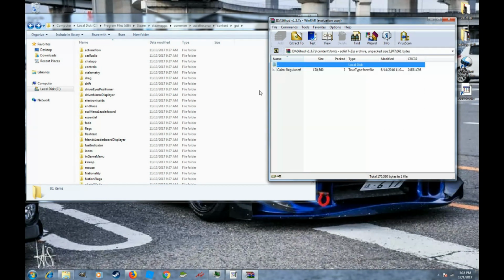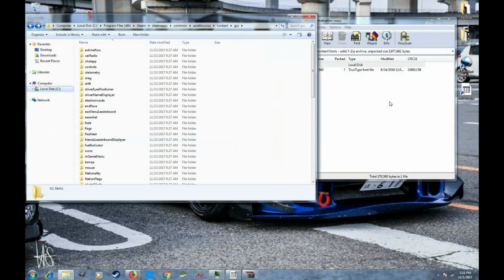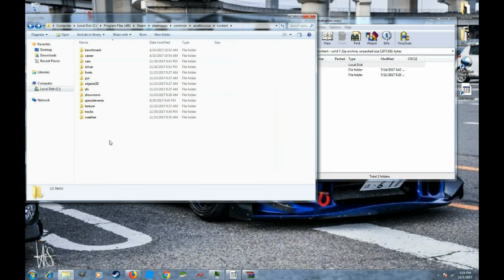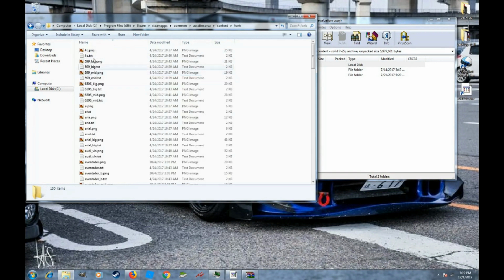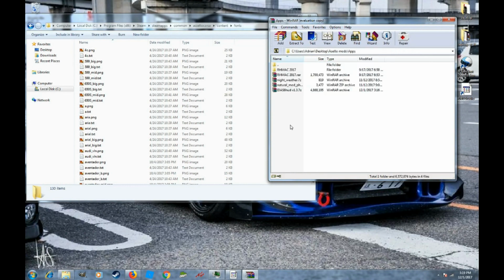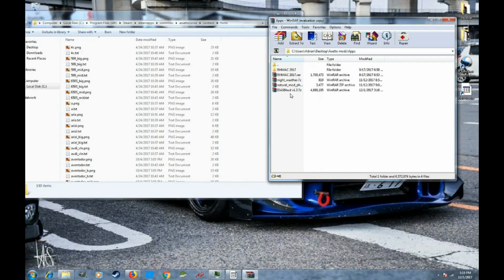Fonts. Sorry, I'm gonna go back. Okay, and then find fonts right here, and just put this right in there. And that's all you need to do for adding the Initial D hub.